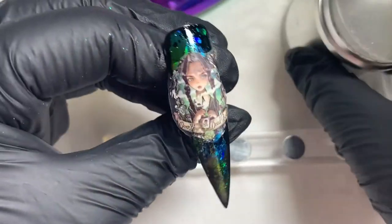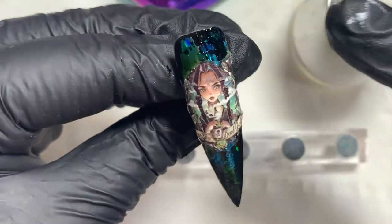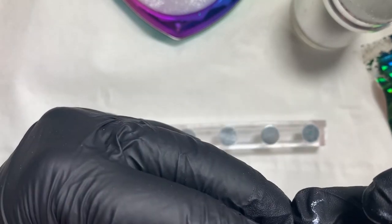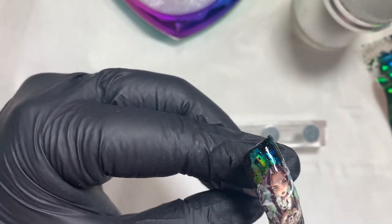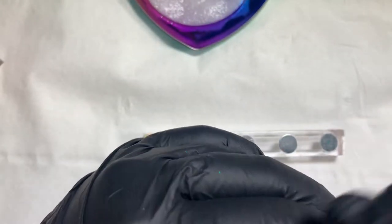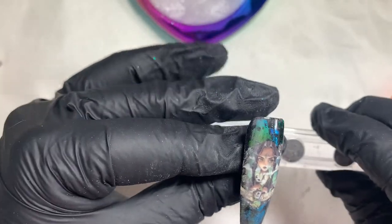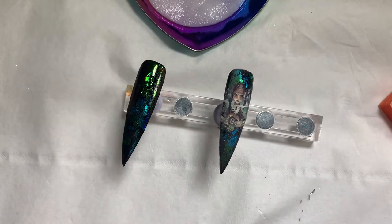It still comes out absolutely amazing. There is a little bit at the bottom of this decal that says 'over your dead body' — which is iconic — but I couldn't get the whole thing to fit on the huge nail tip; it's just the edges that needed trimming. Once your stamping polish has dried we transfer it over to that tacky layer. Then I do my normal technique: no-wipe top coat, cure it in the lamp, take a 180 buffer for a good buff to remove any little marks, then run a file down those side walls to get rid of any excess decal.